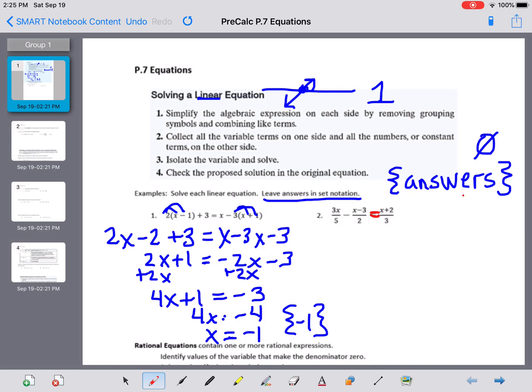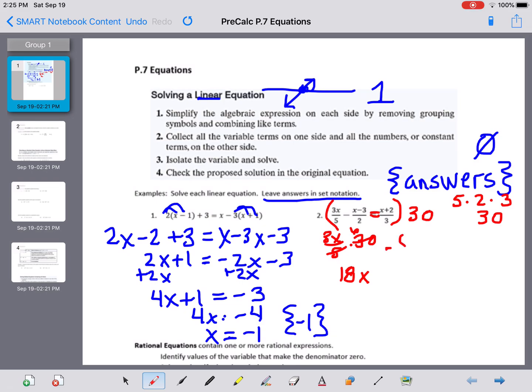I have 5, 2, and 3. And if I look at those, they're all prime numbers. I multiply them together. It looks like a 30 as a lowest common denominator would be great. Instead of changing everything to 30, I am going to simply multiply every expression by 30. I'm going to multiply by that common denominator. So what's nice is when I do 3x over 5 times 30, my 5 and my 30 can reduce to 6 and I get 18x. And you may do this mentally. I want to show it though.